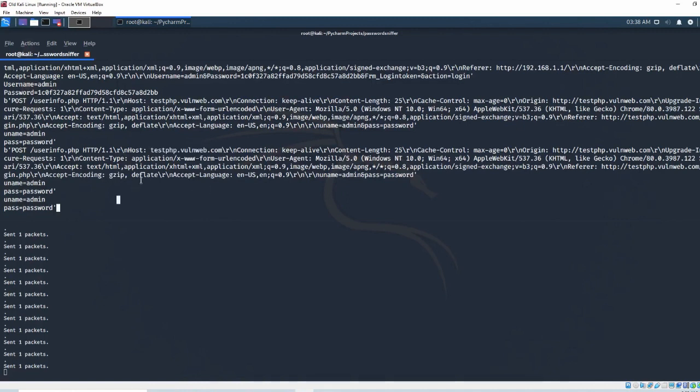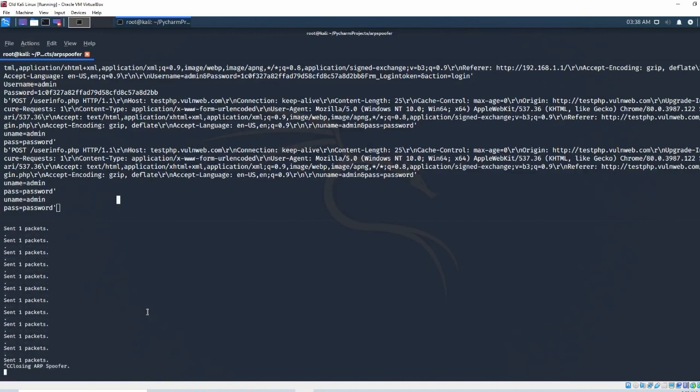Alright, so our password sniffer works. We combined our two tools, our password sniffer and our ARP Spoofer, in order to sniff the passwords from the HTTP websites on the different machines on our local network. Now, if you want to do this on multiple targets at once, you can either just upgrade our ARP Spoofer to be able to spoof every machine on the local area network, or you can use a different tool with combination with our password sniffer.